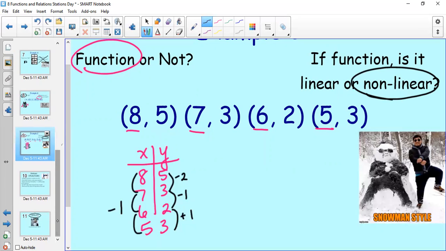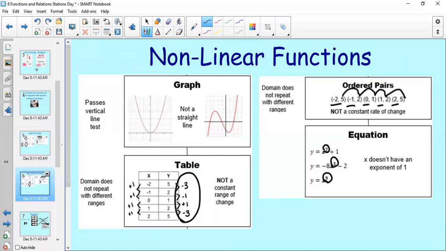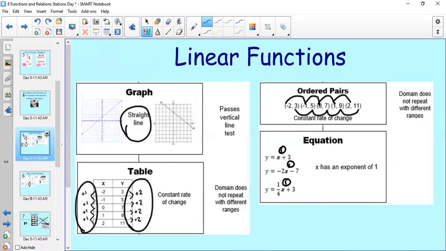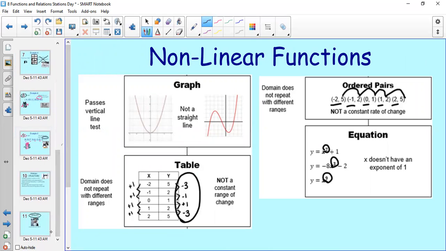All right, so again, hopefully that cleared up the difference between if it's a function or not and if it's linear or not. There is also a tree diagram that looks like what I went over in the first few slides. I've included that if you want to look at that for a little bit more help. Again, if you have any questions, please let me know because we're going to have our test on Tuesday of next week.